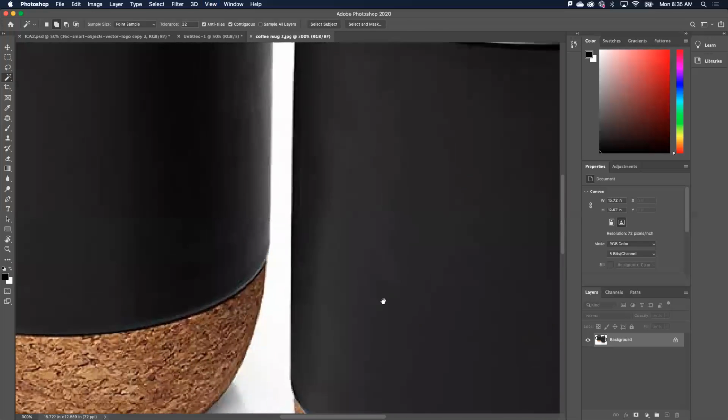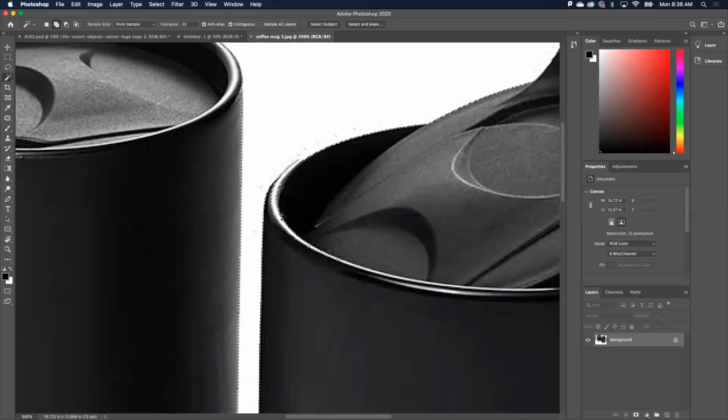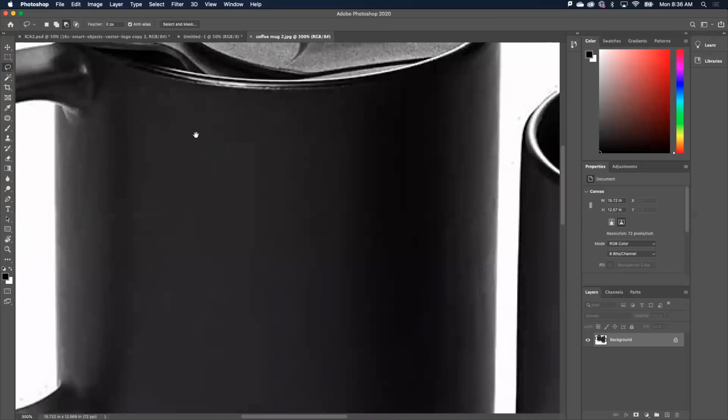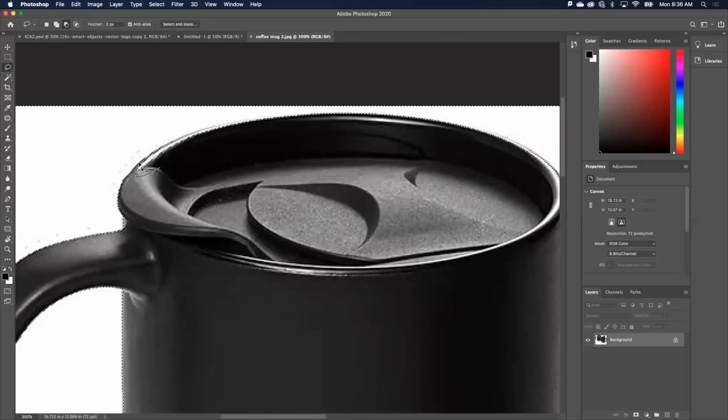Now, something I see here is that this little piece is not selected. I want this area to be on the mug, so I'm going to use my lasso tool, and I'm going to reduce that selection there so that I still have that piece. Let's make sure we do the same here on the top of the mug. As you can see, where there is white, it's sort of blending into that, so let's make sure that doesn't get selected. All right, I think that looks good.